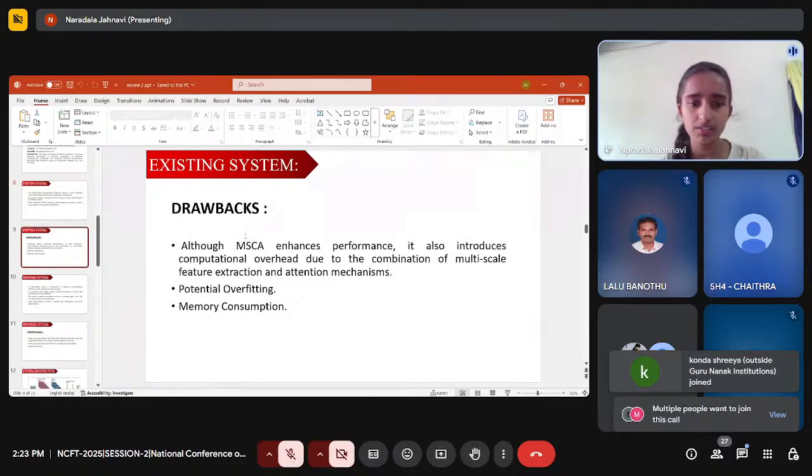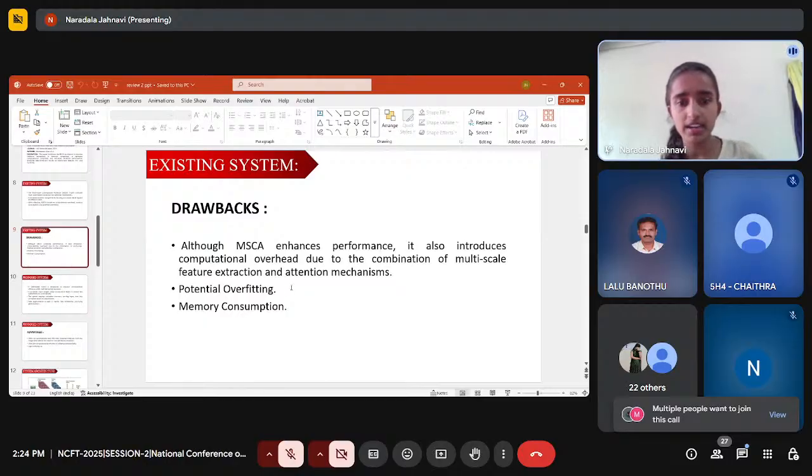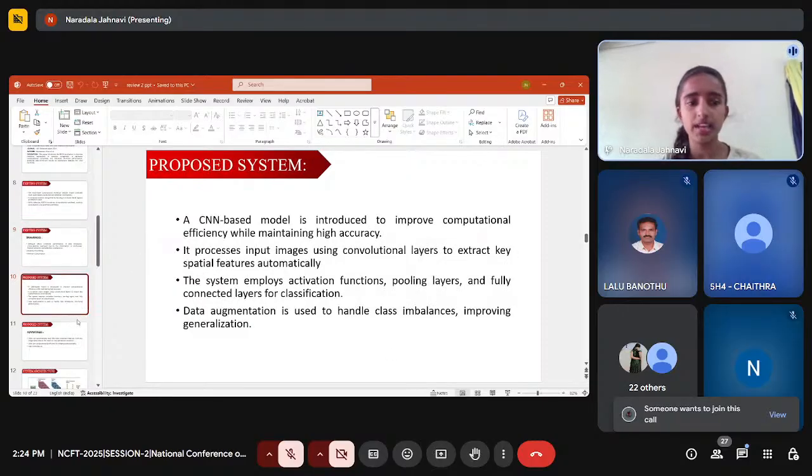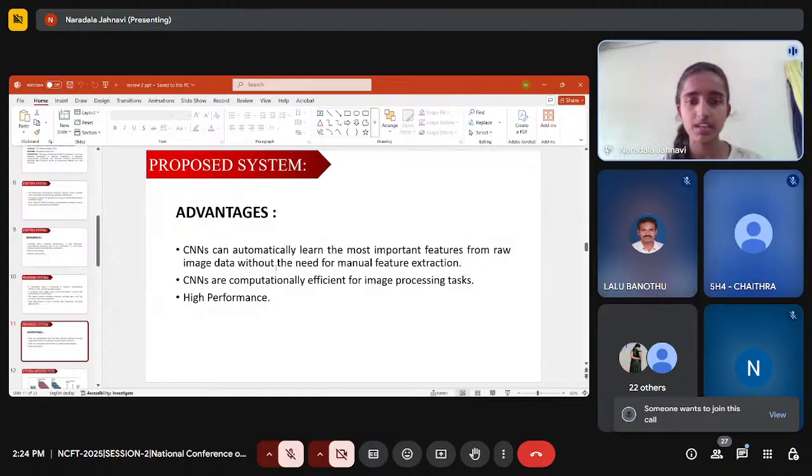The main drawbacks are huge memory consumption and computational overhead due to the combination of different multi-scale feature extraction and attention mechanisms. With the CNN model, we are computationally efficient for image processing tasks, and it improves the performance. Even a minute expression in a person's face can be recognized using this model.